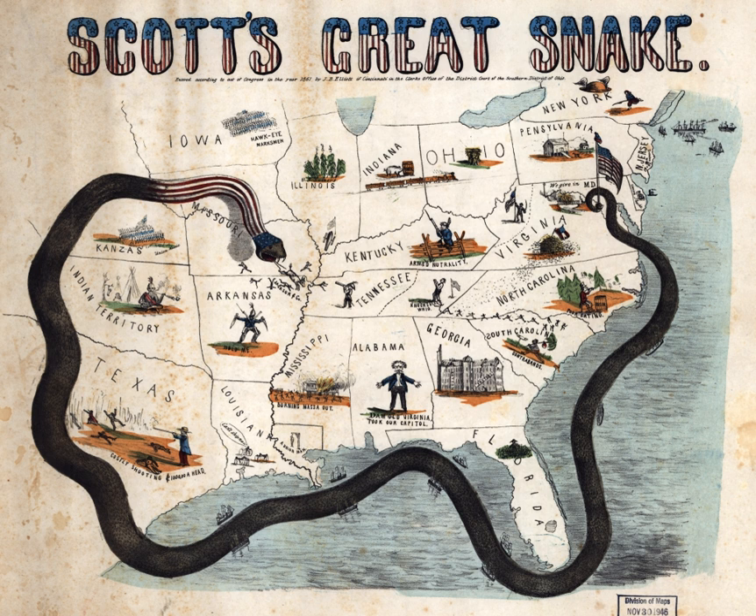In the early days of the Civil War, Winfield Scott's proposed strategy for the war against the south had two prominent features. First, all ports in the seceding states were to be rigorously blockaded. Second, a strong column of perhaps 80,000 men should use the Mississippi River as a highway to thrust completely through the Confederacy. A spearhead, a relatively small amphibious force of army troops transported by boats and supported by gunboats, should advance rapidly, capturing the Confederate positions down the river in sequence. They would be followed by a more traditional army, marching behind them to secure the victories.